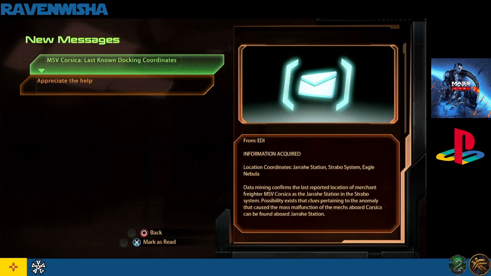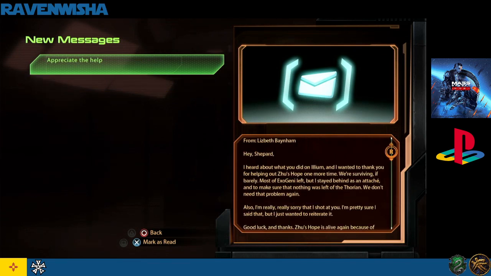SV Korska, last known docking coordinates. Information acquired, location coordinates, Jara Station, Stabu System, Eagle Nebula. Confirms the last reported location of merchant fighter SV Korska, Jahe Station, Stabu System. Possibly there exist clues pertaining to the anomaly that caused the mass malfunction of mechs at Port Korska. And we find them around the port of Jahe Station. Cool. Appreciate the help, Elizabeth Baynham.